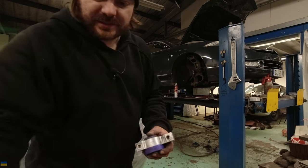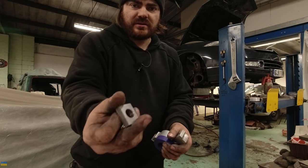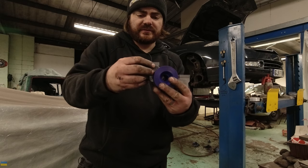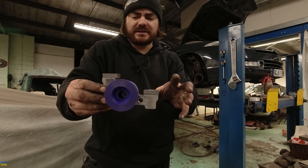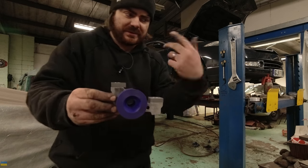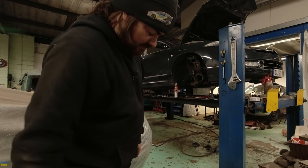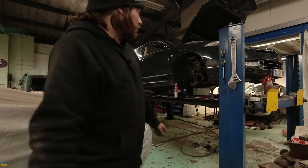I've made spacers — taken them off that flat plate. One will go there like that; if I put it upside down you'll see this one's slightly oversized, but I'm not going to faff about cutting it for the sake of looks. Basically it will raise the wishbone, moving the centre point of this bush up — which will change the axis of the wishbone, which might stop the problem. It's essentially got the wrong wishbones fitted, but I reckon a good portion of them probably do.